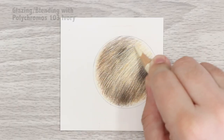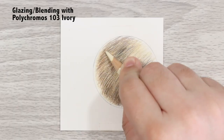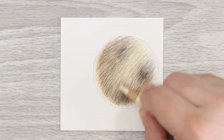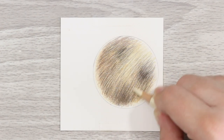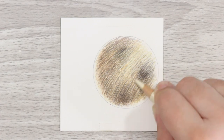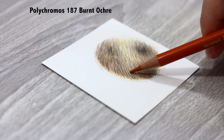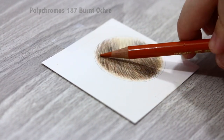Obviously you need to pay attention to the particular brindle fur you're trying to create. Are the dark patches close together with just a little of the lighter tone showing? Then group your fur lines a little closer when going into those lighter tones. Have you got almost a spotted effect with just one or two lines present in the light tones? Then space your lines even further apart. So really pay attention to your reference.